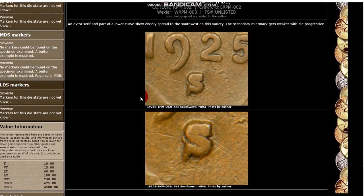Now, for those of you that are just watching this video for the first time and haven't heard about repunched mint marks, the mint marks on these were hand punched all the way up to 1989. So when they punched the first one, sometimes it was out of position incorrectly or too weak. They would repunch it again, and that's how you get the repunched mint marks. Sometimes you have triple repunched and quadruple.